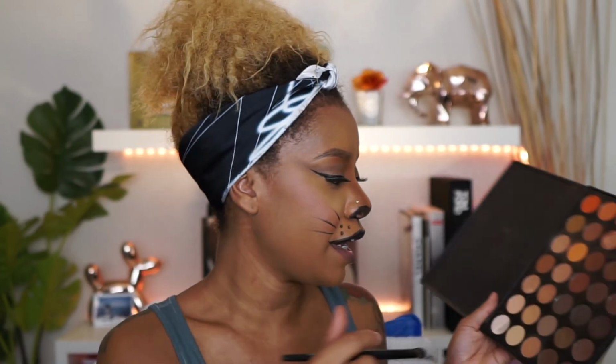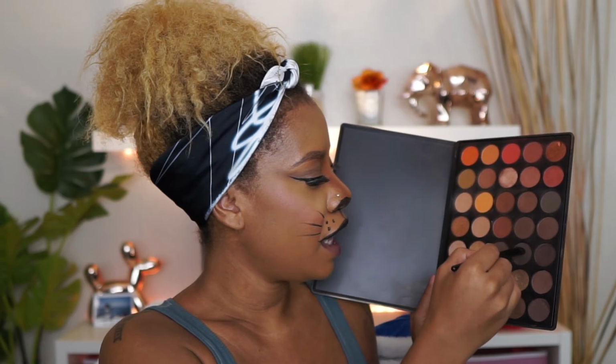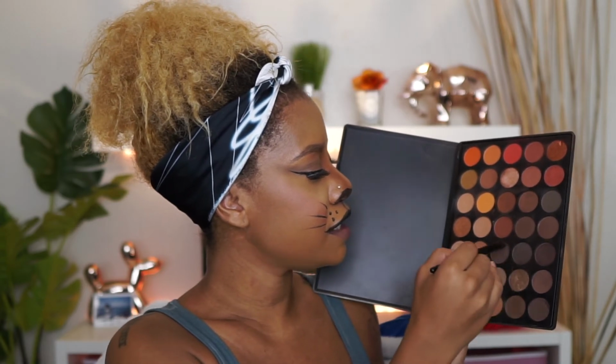So now I'm going to smoke out our bottom lash line. First you're going to line your bottom lash line. You can just line it and keep it that way, or you can actually smoke it out, which we're going to do right now. So I'm going to take that espresso brown color that we were using earlier and smoke out the bottom lashes.